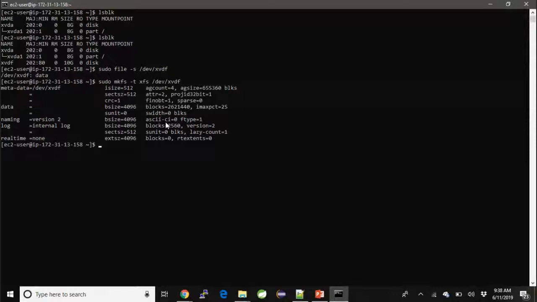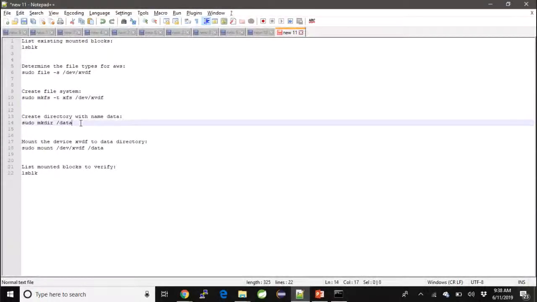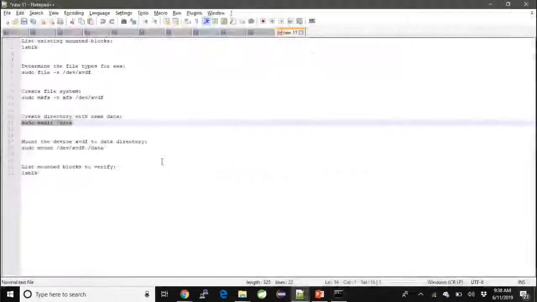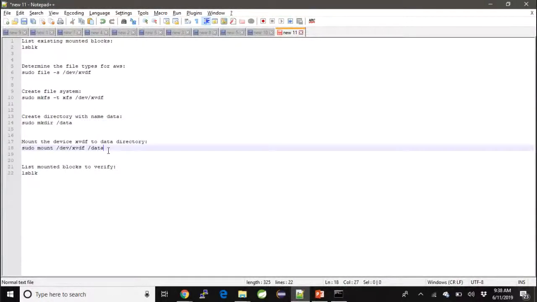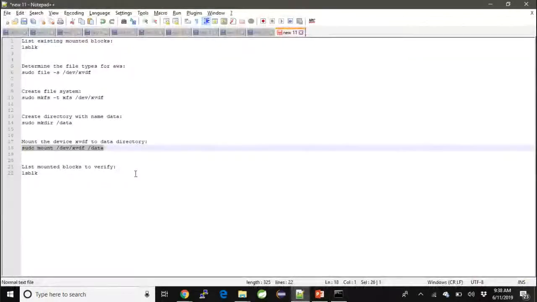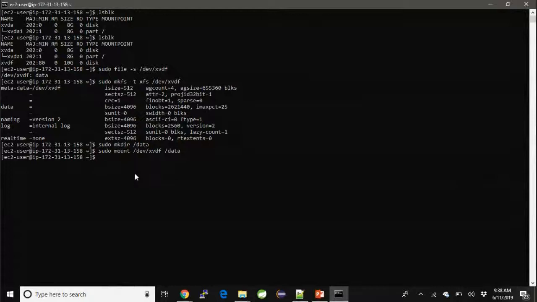Once this is done, we are going to run the next command, which creates a directory with the name data in the EC2 instance, where we'll create a mount point. This directory will have the mount point. So we have created a file system, we have created a directory, and now we are creating a mount point inside the data directory. And here we go, we are almost ready. Let's see what difference we have now.